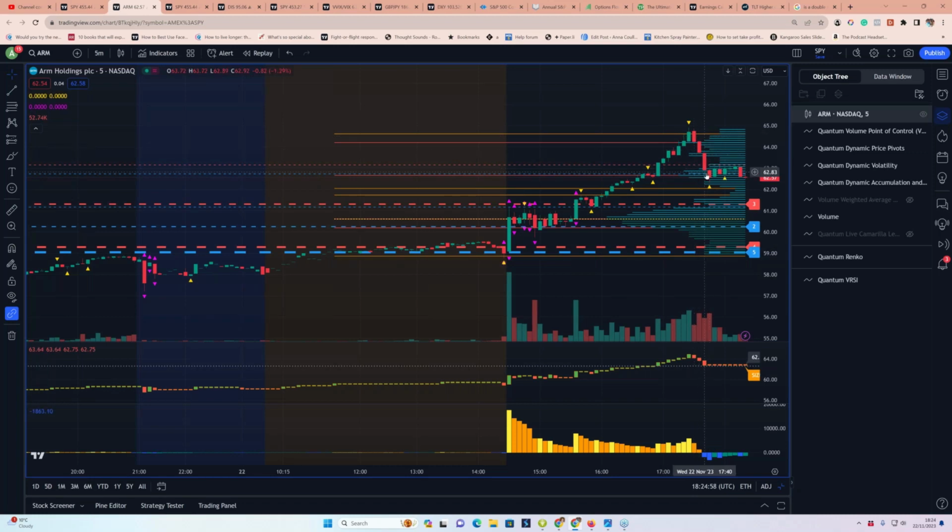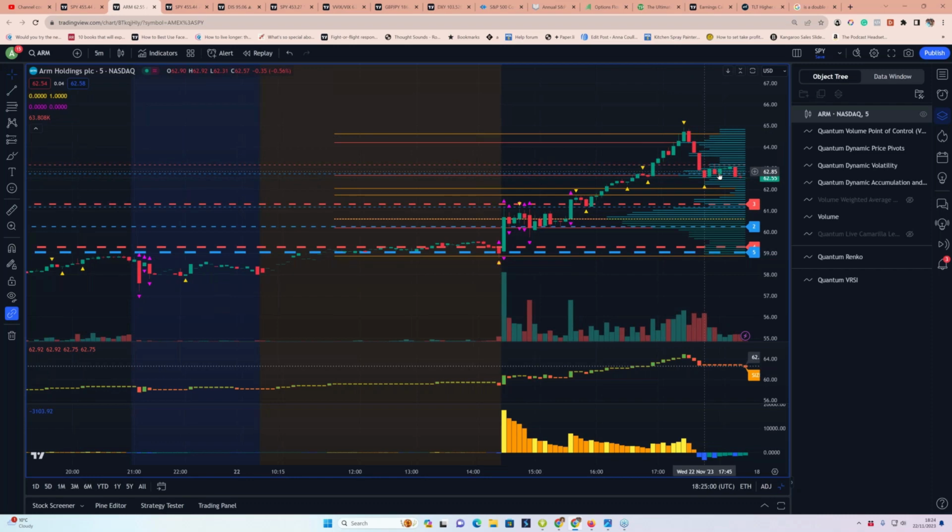Now we're coming up to the 6 o'clock. As I said, it's now going sideways again, primarily because tomorrow is Thanksgiving, and the market is just quietening down. The market generally, moving into a holiday period, likes to end on a high. Whether that's going to happen today, we'll wait and see. Or it simply just doesn't do anything.